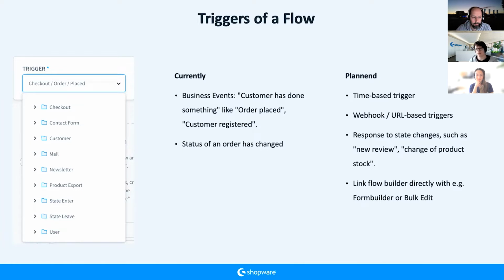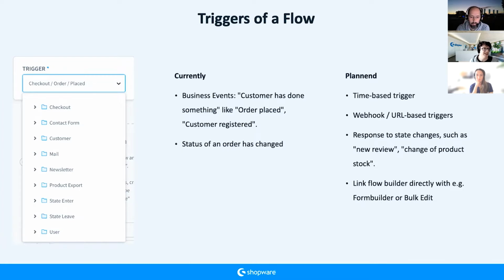We plan on doing some kind of webhook or URL-based triggers. That means that external systems, if you have some kind of external system which has an API and wants to talk to Shopware's API, are able to execute a flow, so that you can basically trigger a flow action based on an API request or something like that.